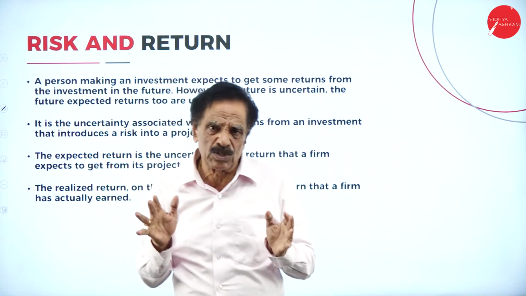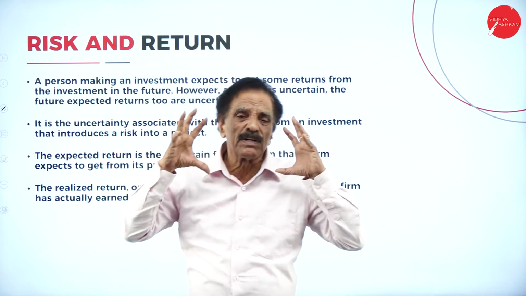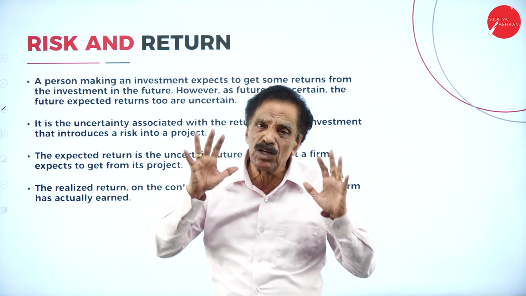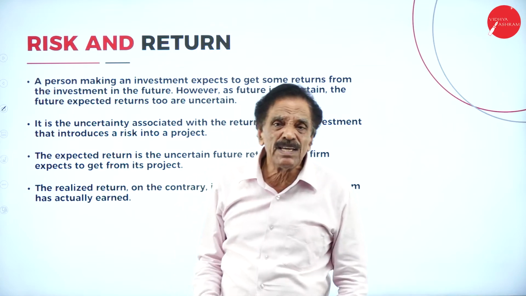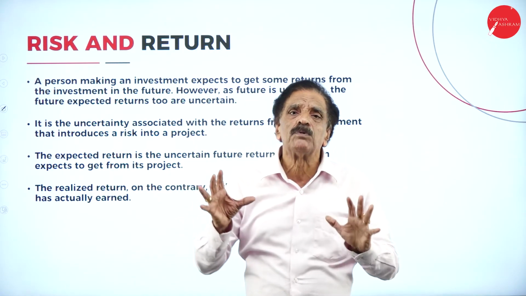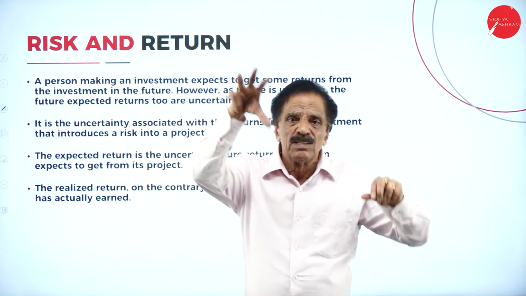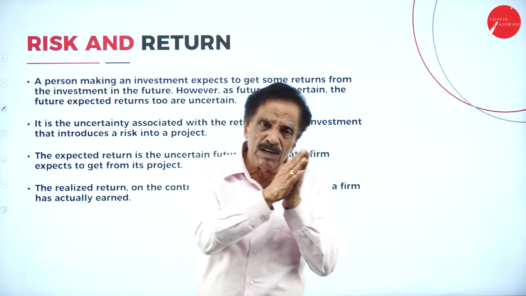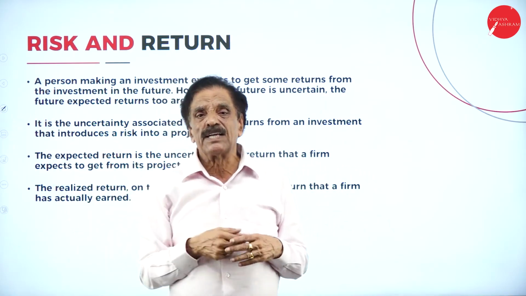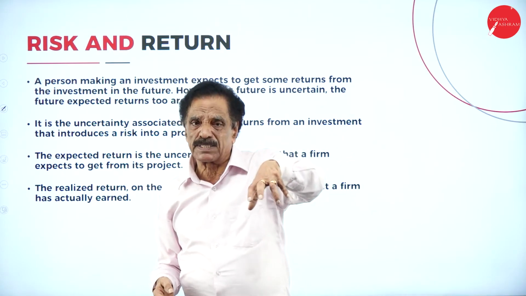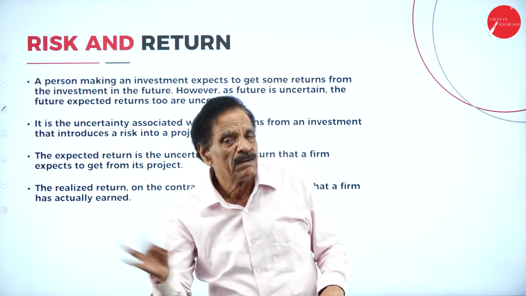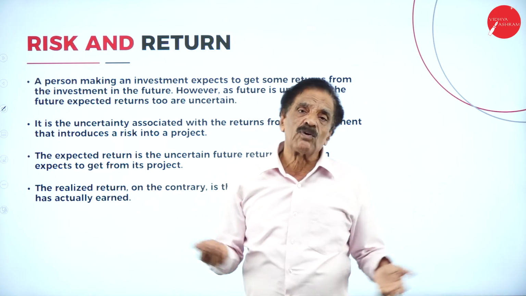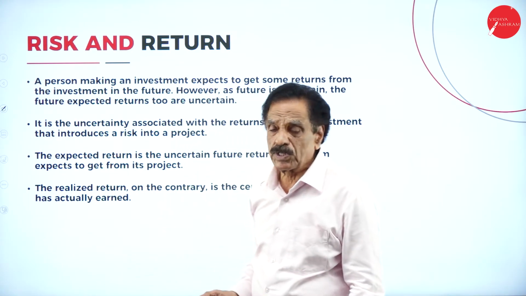Now what does Markowitz say about risk and return? He is one of the greatest authors, especially for financial management. Everybody knows his name. What he says is, don't put all the eggs in one basket, so that you are not involved in more risk. You diversify your risk in such a way that if you suffer one time, you can have a profit on another side. If you put all the eggs in one basket and the basket falls, all the eggs will fall away and get lost, and you are the sufferer entirely. So diversification is called portfolio management. We say diversification is most important.